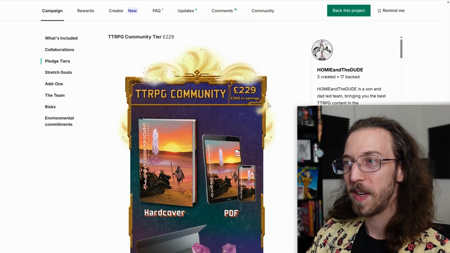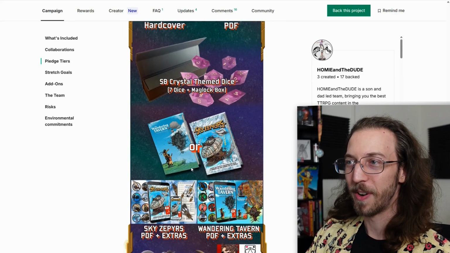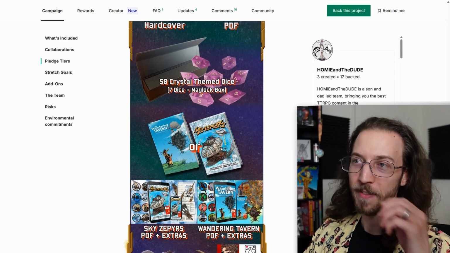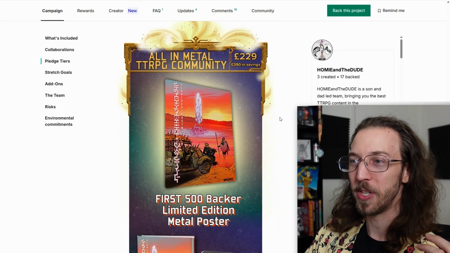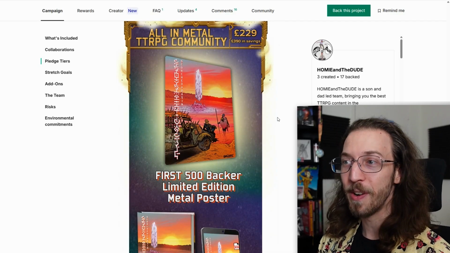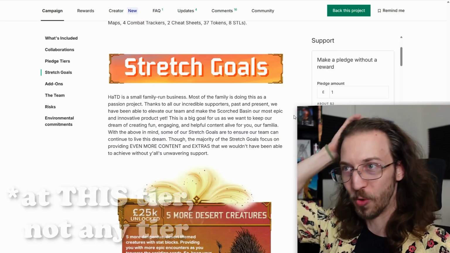And the community tier. So what do we have? Ooh, the dice. And you can choose one of their other books. So Sky Zephyrs and the Wandering Tavern. Yeah, they're really into vehicles, these folks. And then what is this? All in metal TTRPG community. Oh, first 500 backers? Hold on, that's neat. That is enticing.